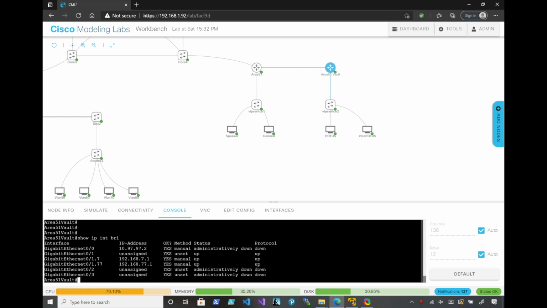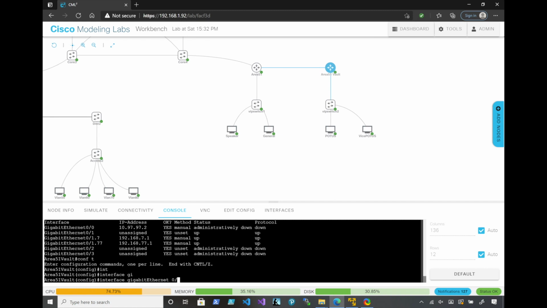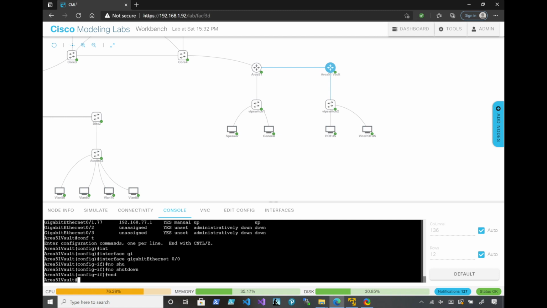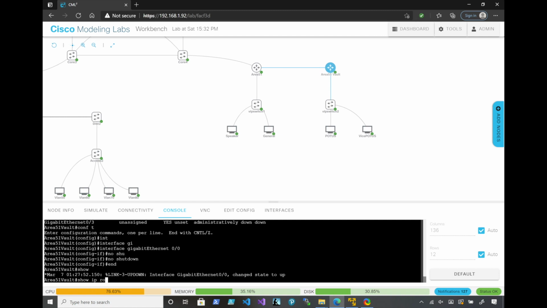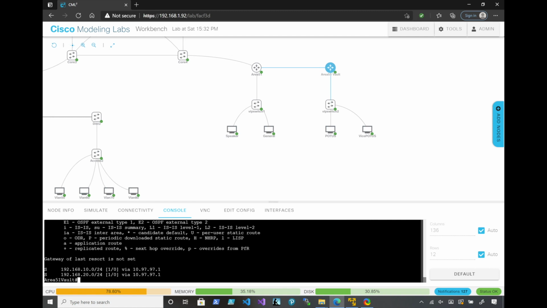Using the show IP interface brief command can be tricky because there's no subnet mask. But what we're about to do is use the no shutdown command on the link between Area 51 and Area 51 Vault. So we'll enter the no shutdown command to enable the port. And that still won't fix our problem because our static route is configured for a /24, and we need it to be configured as a /28.